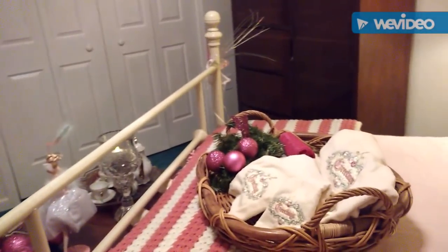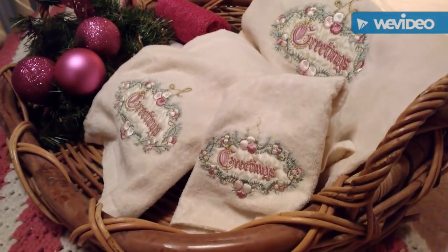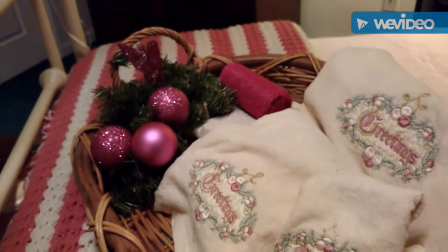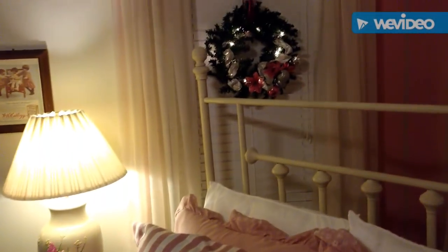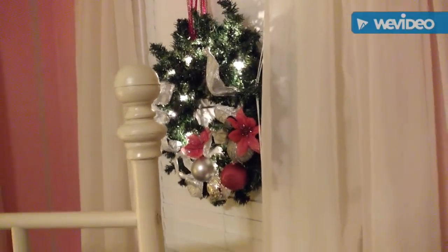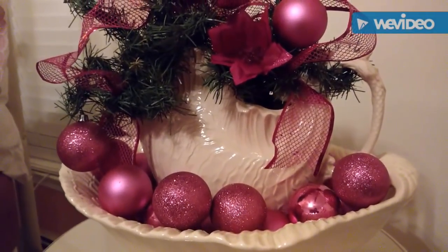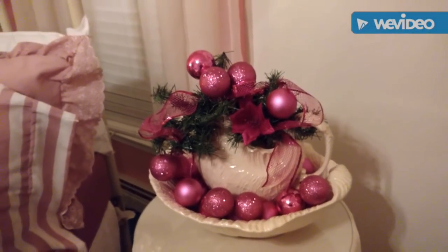On the bed, a little basket with some Merry Christmas towels. Look at that. They're pink. Some wreaths on the window, bring that light and sparkle to the opposite side of the room. And this old-fashioned basin with pitcher filled with bubbly pink ornaments. A piece of garland with some more ornaments.